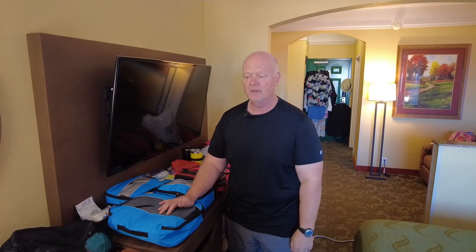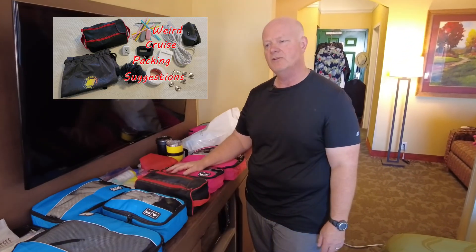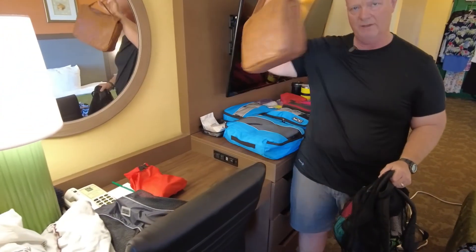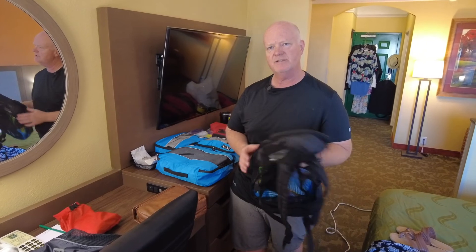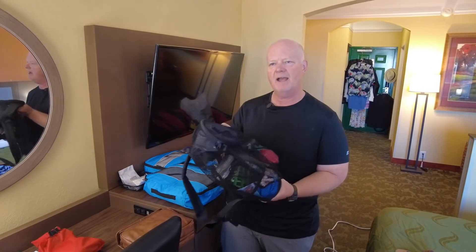The last thing I'd say about clothing is shoes: bring a comfortable, non-slip pair of flip-flops or slip-ons for the pool, something sturdy and good for walking on excursions, and if you're doing formal night, a formal pair of shoes. Personally, I wear deck shoes in the evenings. We've also got several items from our cruise essentials video: our tumblers, the magnets, our game bag. Don't forget your toiletry bag. And I bring a mesh, extremely lightweight backpack for excursions or the pool, with a super lightweight towel inside — I can throw it on my back and take it anywhere.